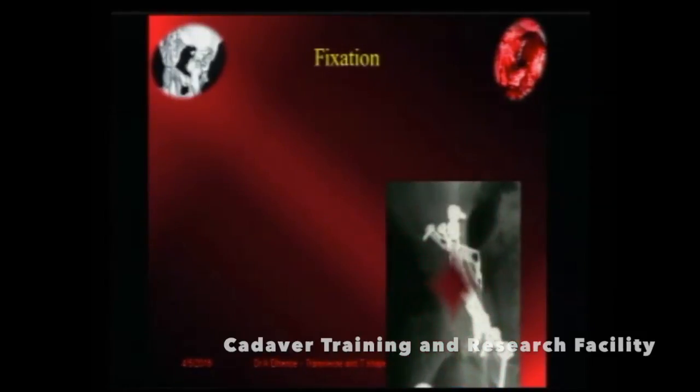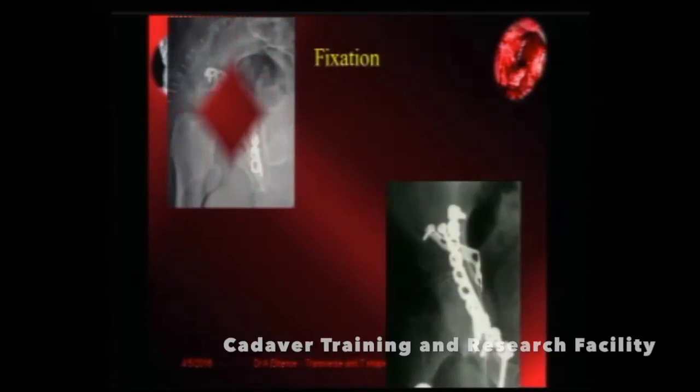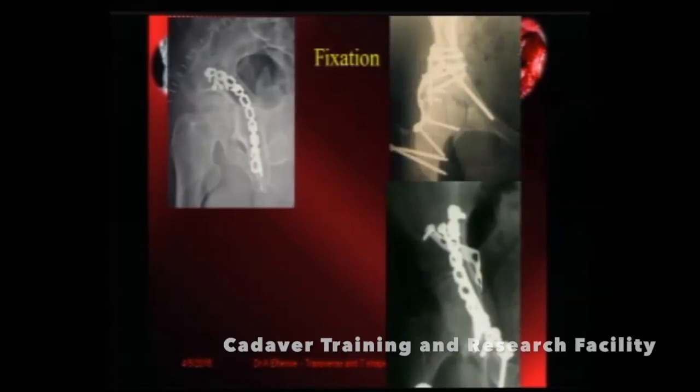Fixation, there are certain transtectal fractures which you will need to fix anteriorly, or you might need to use an additional spring plate to seat the fragments in the superior part of the quadrilateral surface. But most of them, the juxta and the infratectal ones, you can fix from behind using plates and screws. At the most you will need to use a trochanteric flip osteotomy if you have an extended posterior wall fragment along with it, and you might need to use a posterior to anterior column screw for fixation.